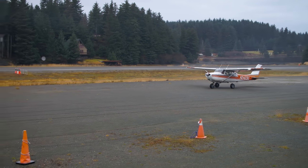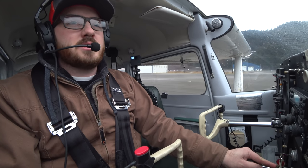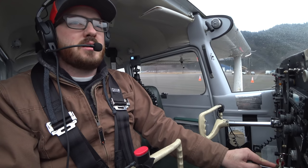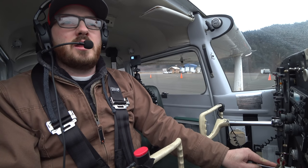I'm going to set up for the short-field takeoff, and I'm going to climb out at VX just to show you the difference of how it works. I don't necessarily do that at these airports — that's kind of the FAA way of doing it — but good to test out anyway. So that's going to be the short-field takeoff. We're going to be doing that here next. I'm going to come to a stop here and get into that video.